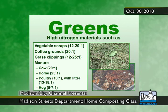Grass clippings, again, it's a source of nitrogen. The only manure, we talked about manure before, poultry manure and hog manure. I mean, you better not ever bring that into the city for your compost pile. Well, there are some people who have their own chickens, so they have it, but in small quantities.